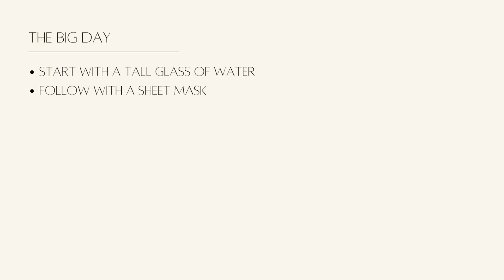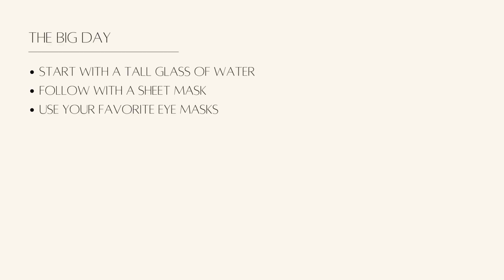Then you want to do a sheet mask because those are very hydrating, and hydrated skin just glows better, and makeup goes on so much smoother. And then do an eye mask. Like, I love Skin Medica's Bright Eyes for around the eyes. It helps with depuffing, and you want to put that in the refrigerator maybe the night before and apply it cold, because applying any skincare product cold really helps with reducing inflammation, puffiness. So even your creams and things, you don't really need a skincare fridge, you can just keep it in your refrigerator and just apply it to the skin cold. First of all, it's very, very soothing and it feels amazing, but it also helps with inflammation.